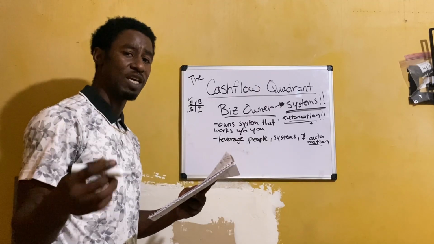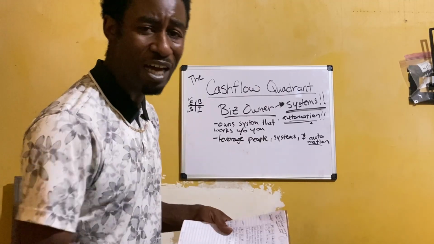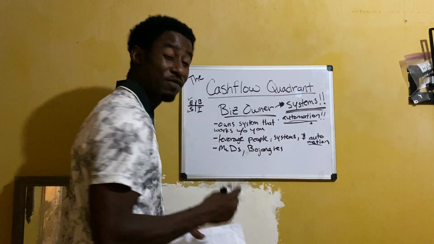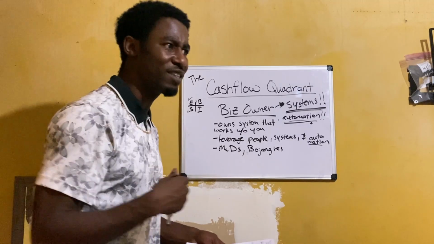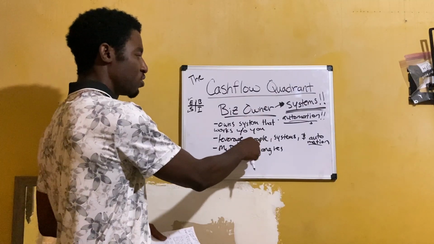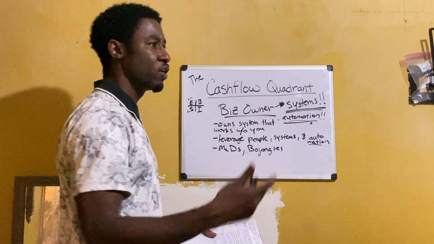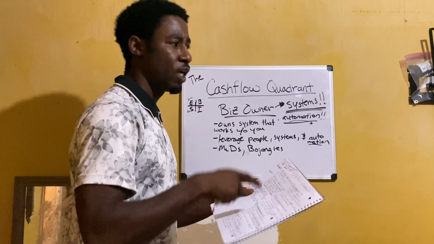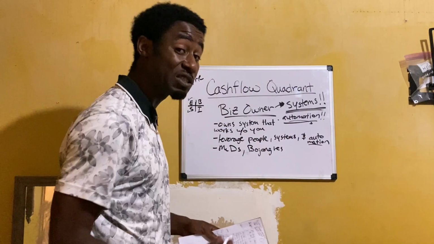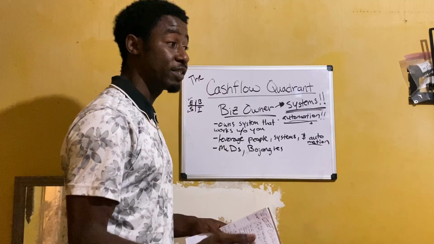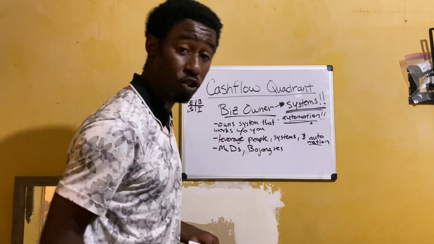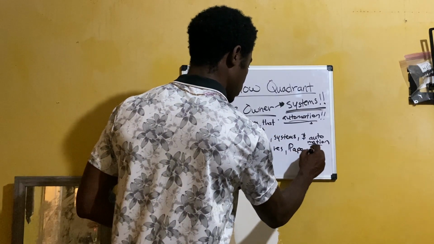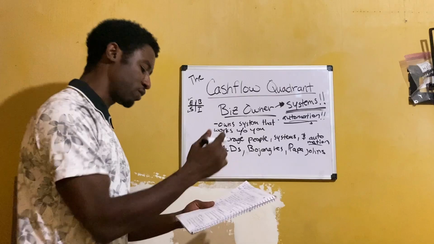Franchises. What are some examples of people being business owners? Franchises. McDonald's, Chick-fil-A, Bojangles, Popeyes, right? If the manager isn't there, or the franchise owner isn't there, they got managers. They leverage people. That kiosk system, the drive-through, right? All those systems that are in place to help the employees find out what the customer wants. The POS system, the register at the front, that's a system, right? The owner doesn't have to be there to train everyone how to use the systems because they got a manager. Leveraging people, right? So Bojangles, Papa John's, I like pizza, right? Wingstop, you name it, right?